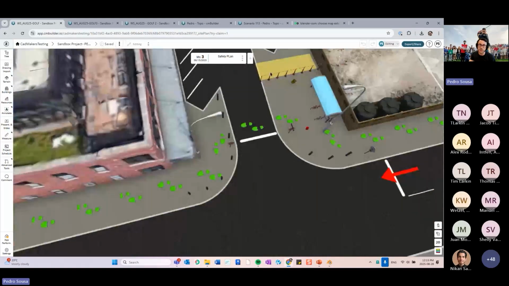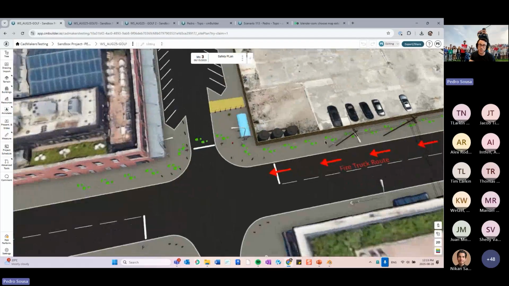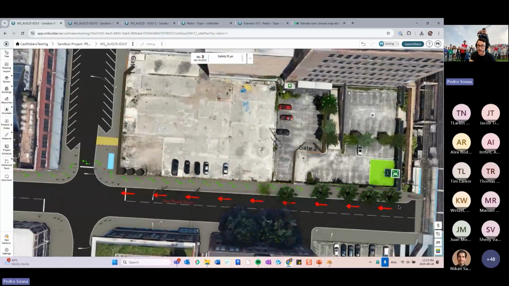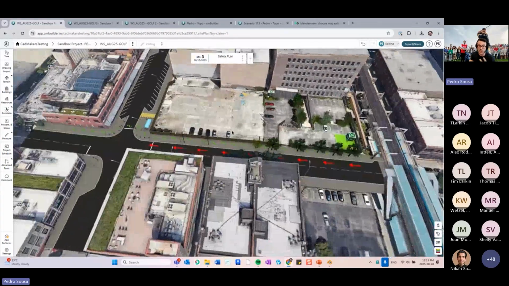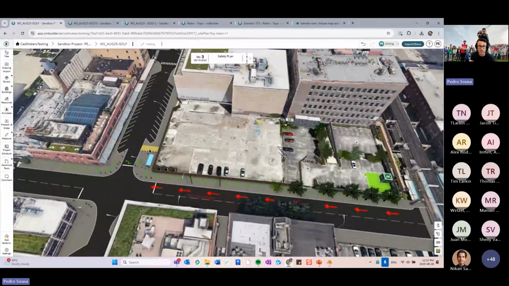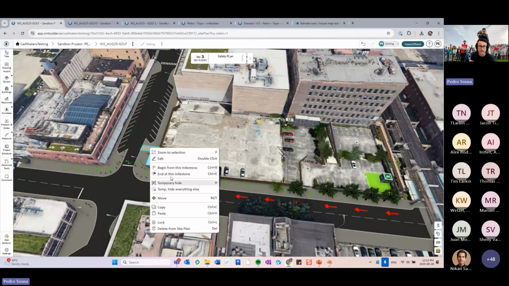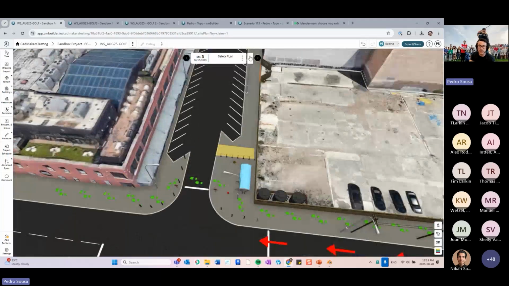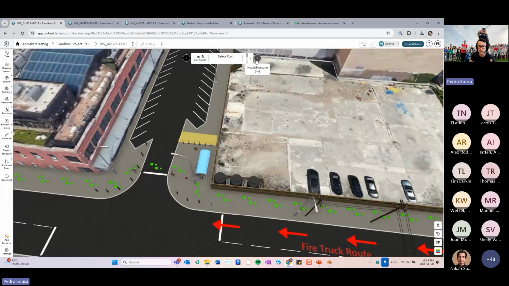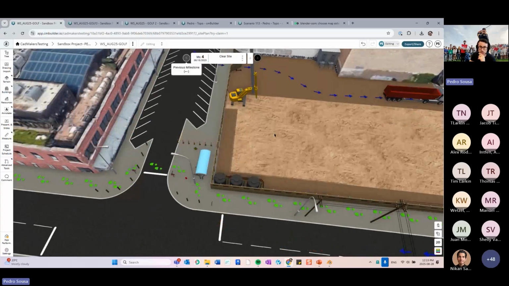So we can use this zone and put it over here as well, or I can use the zone to highlight that this whole lane is going to be my fire truck route. With these annotation elements, we can always say that I want to see these objects only at this milestone. If I'm active in this milestone and placing the objects, by default, that's going to be the first date that they show up. But if you want them to be visible only here, it's important to put the end dates at that milestone. Okay.